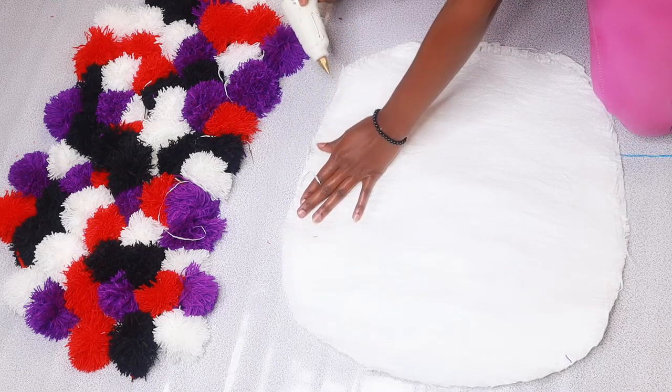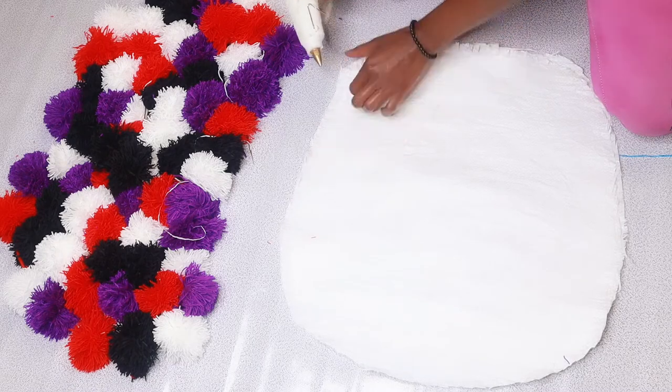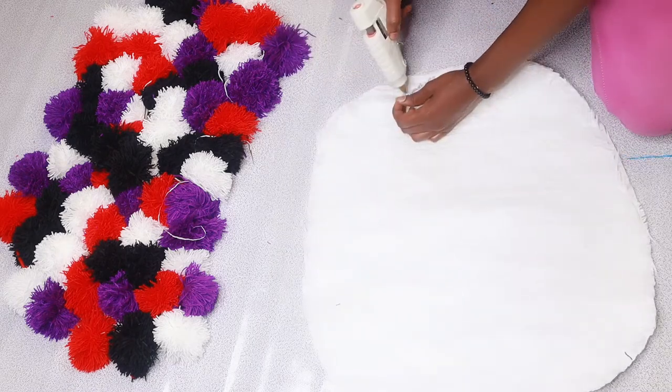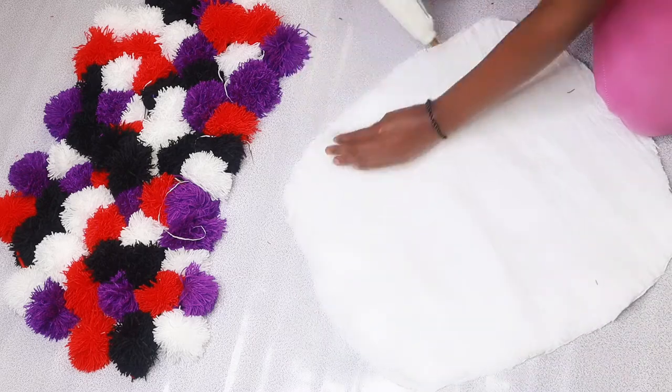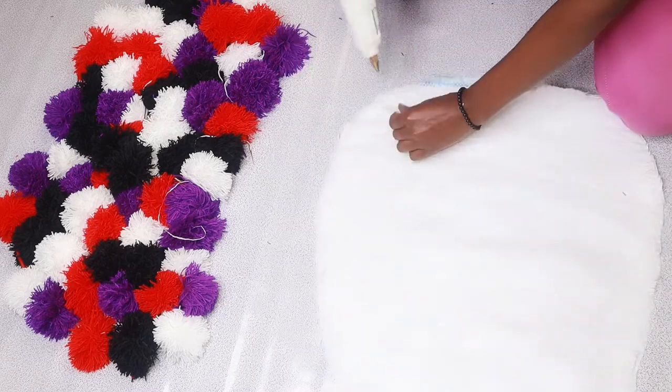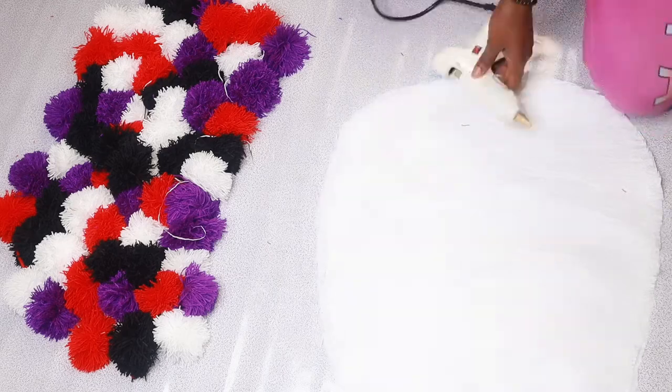If you happen to make a decision of using the sack, you can as well do the same thing that I've done. But I think the best way to do it is to get a non-slip grip liner. If you are able to get access to it, then that would be the best option.